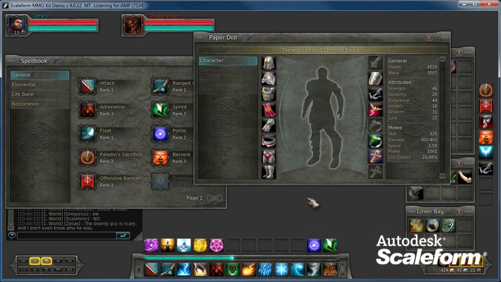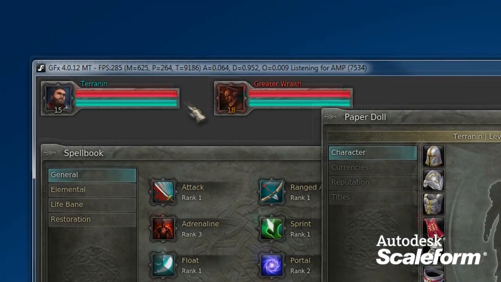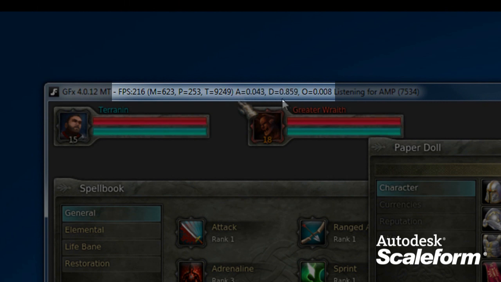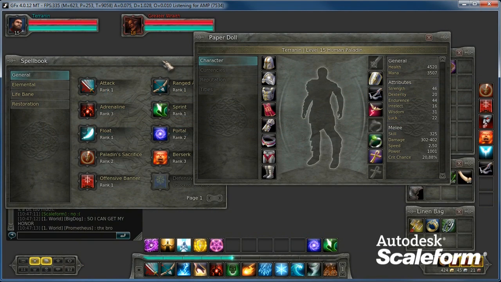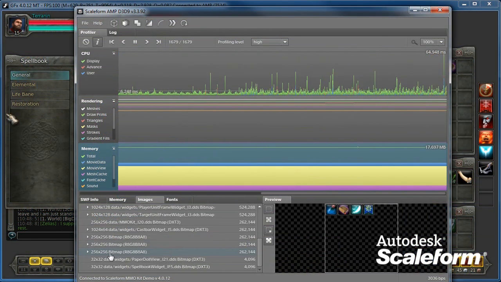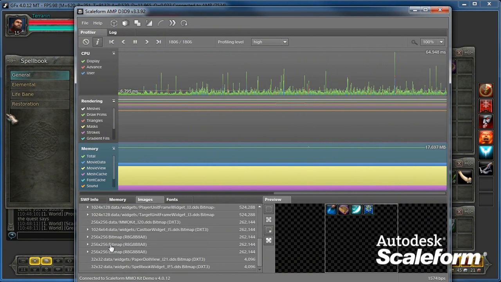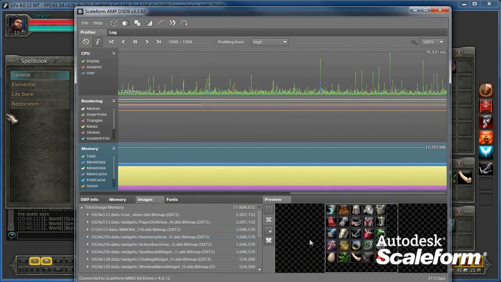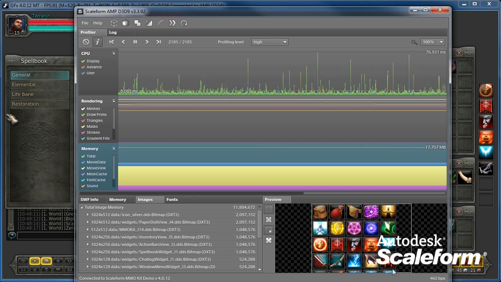and all fully customizable. Thanks to Scaleform 4.0's new multi-threaded core architecture and rendering system, the MMO Kit user interface easily renders in less than 1 millisecond, despite rendering so many assets at any given time. More speed improvements are gained by Scaleform's new intelligent batching system, which automatically batches similar draw primitives across UI layers by analyzing scene geometry and utilizes display lists to further reduce CPU costs. The kit also leverages runtime bitmap atlasing, as well as packed textures generated from the Flash content using our GFX export tool to further reduce draw calls.